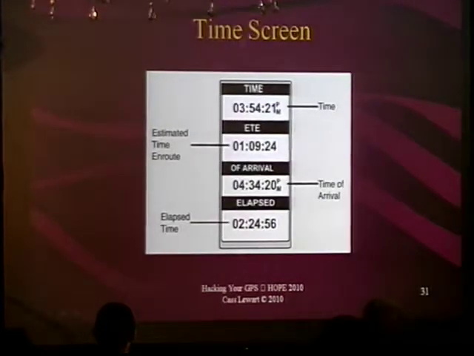This is the time screen, which shows the local time, possibly the UTC time, also the time till you arrive at your destination, the time it took, how long you traveled.